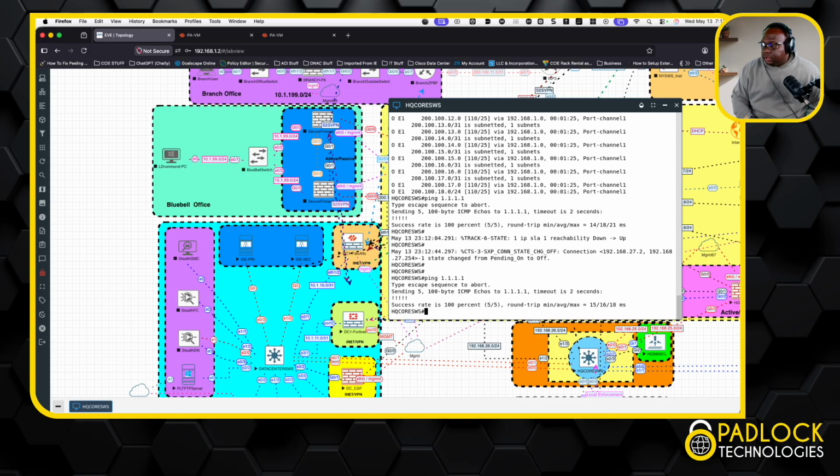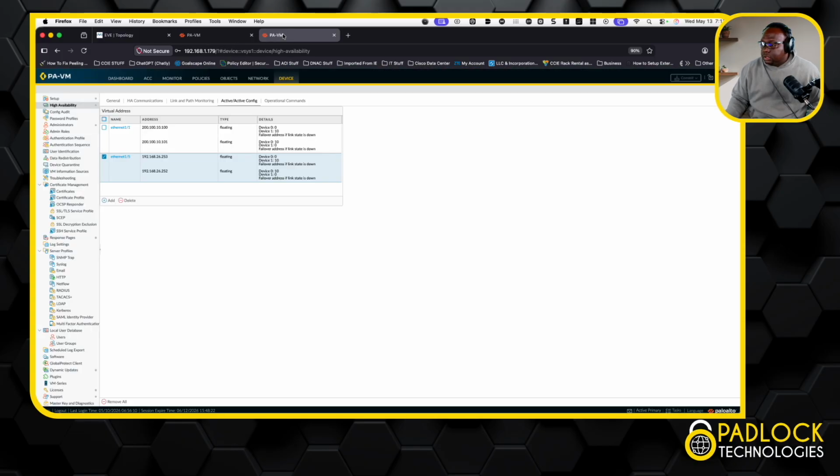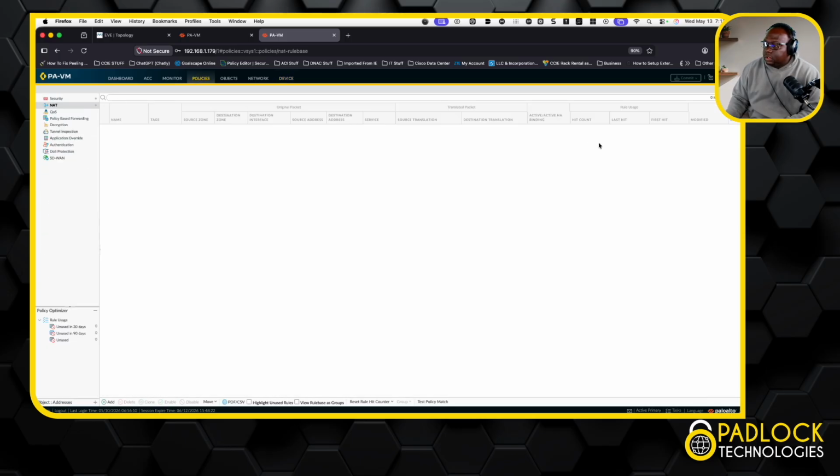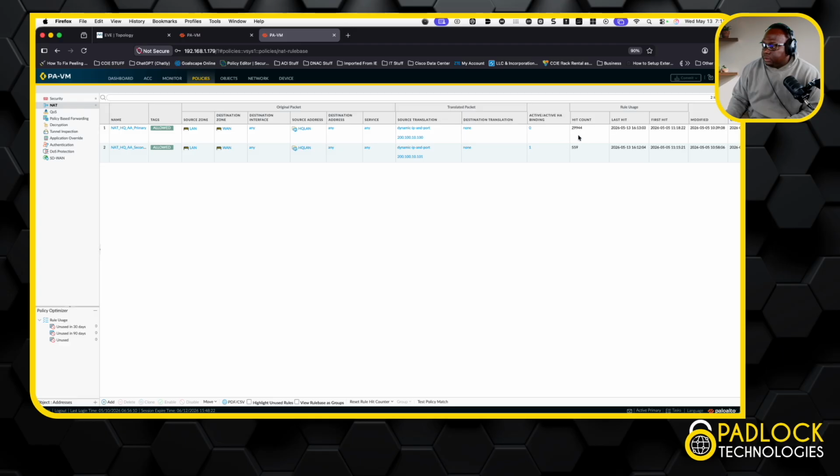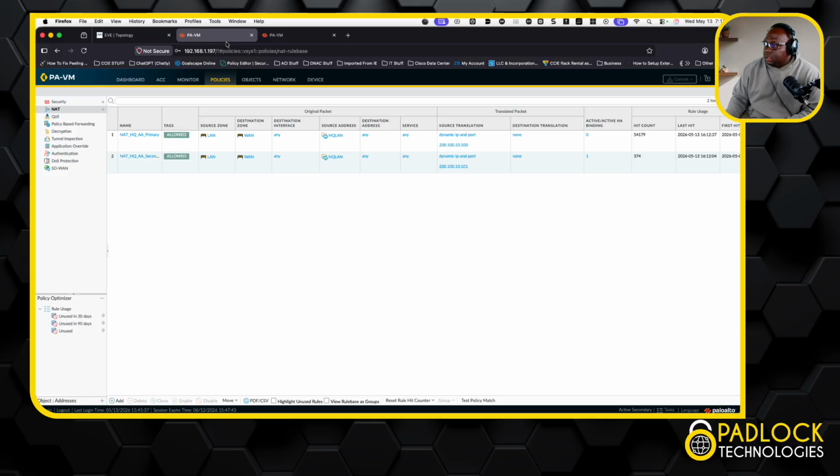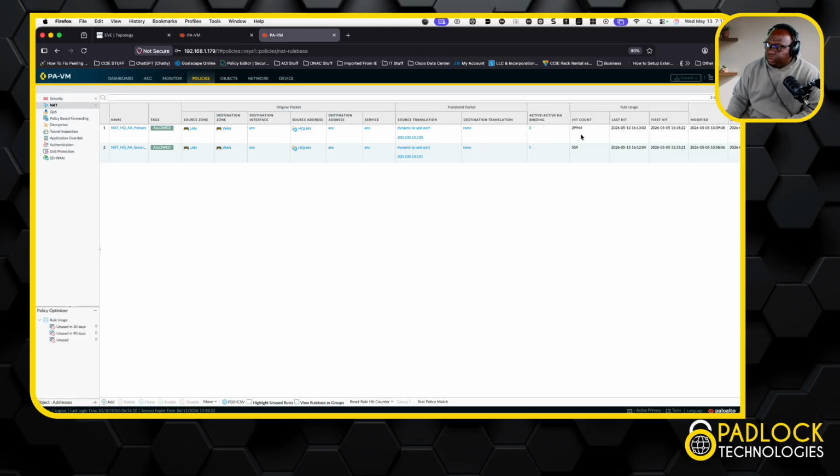So we ping again. That should be going now to device 0, and we should technically see the count go up. So you see, yeah, so here we go. As you can see, I didn't refresh that yet, but this was the original count before the tracking object went up. All right, and now this is technically the real count, right? Because I didn't refresh.